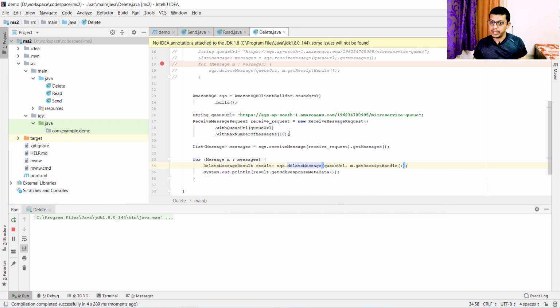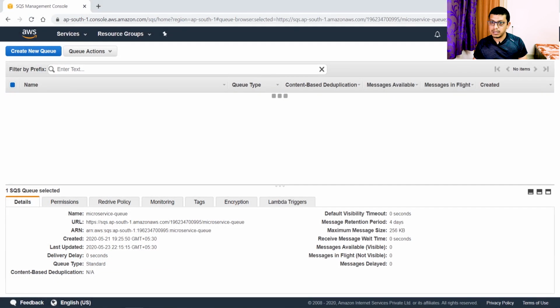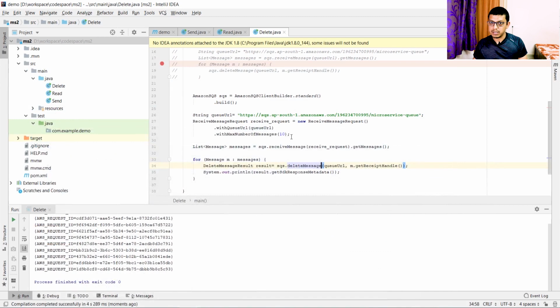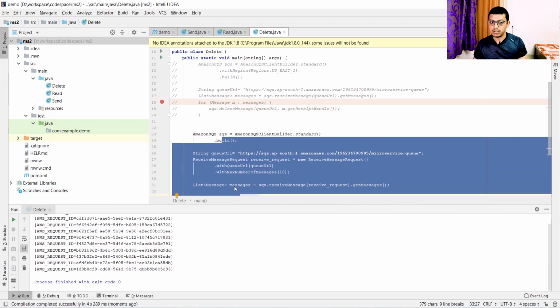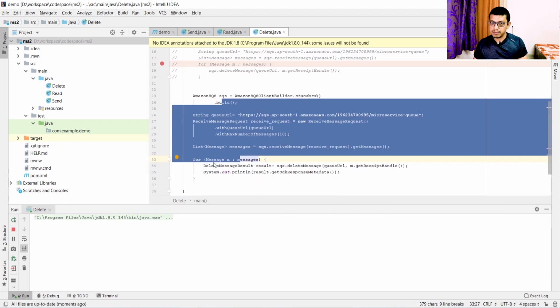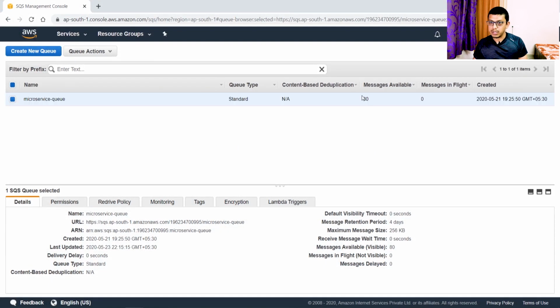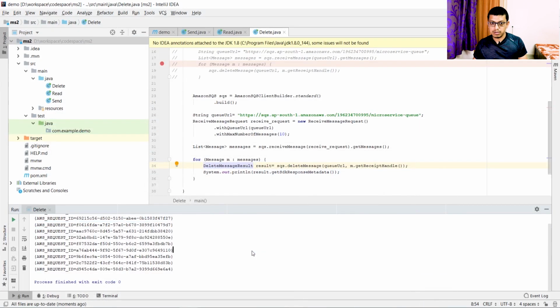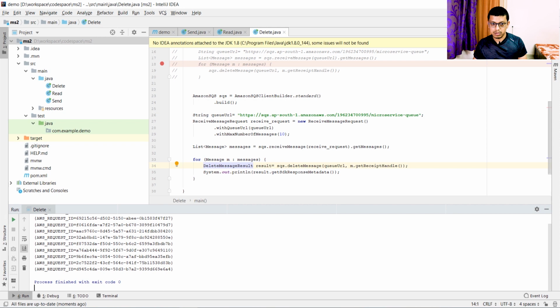it should delete 10 messages. So we can see that 10 messages are deleted. So we now have 89 messages. So this code has deleted 1 message and this code has deleted 10 messages. So it's a total of 11 messages. If we rerun it again, it has deleted 10 more records. So we can verify that now it has deleted 9 records. Let's check: 1, 2, 3, 4, 5, 6, 7, 8, 9, 10. No, it has deleted 10 records.